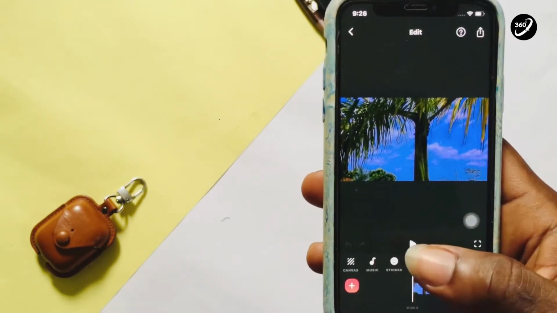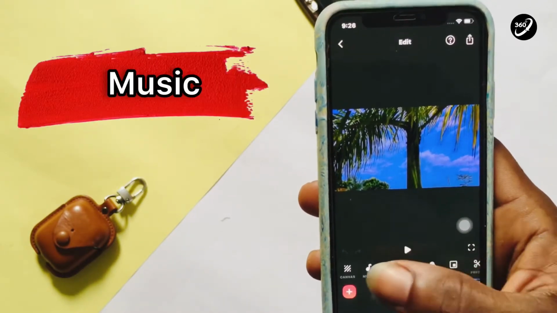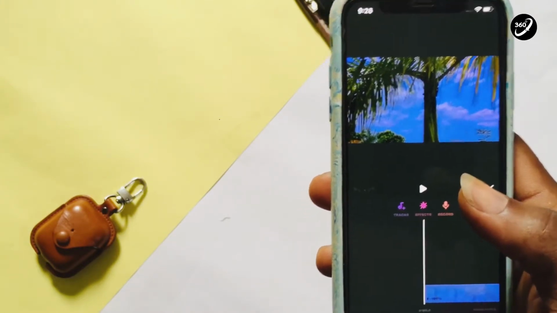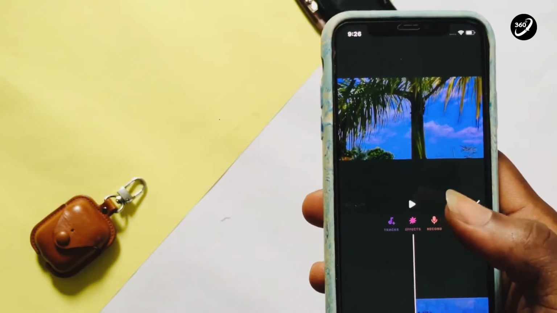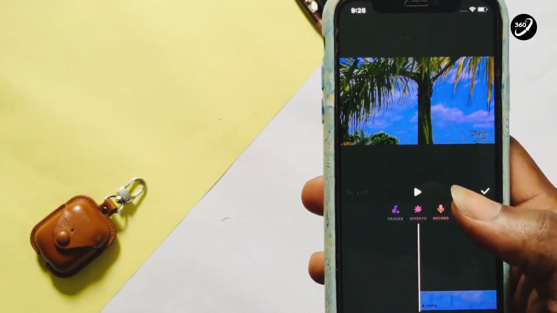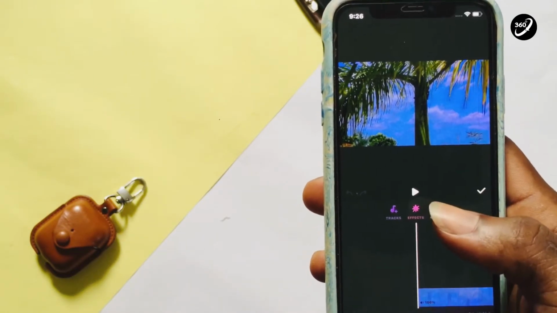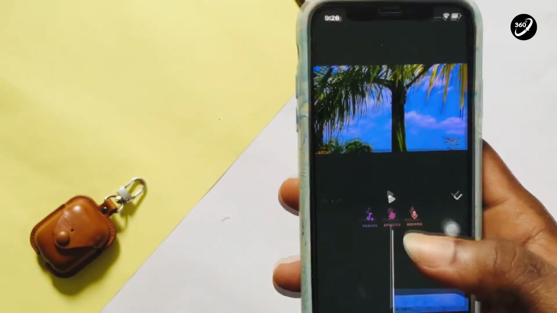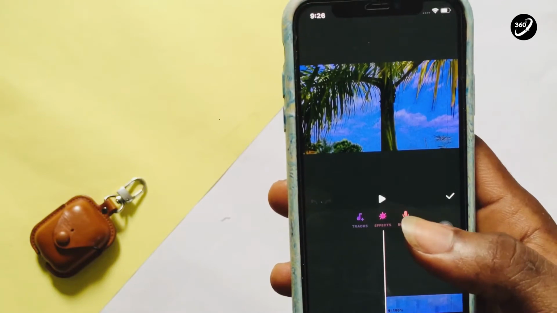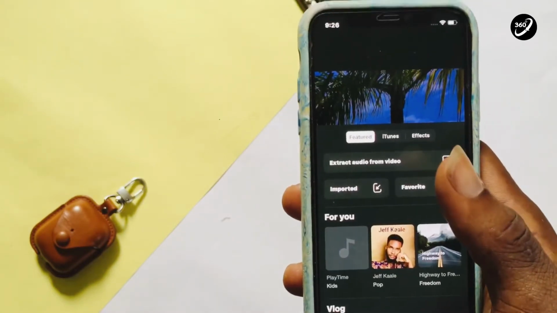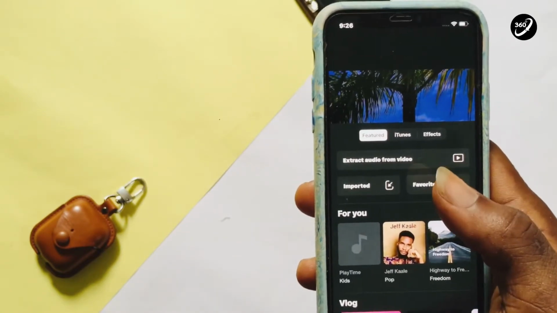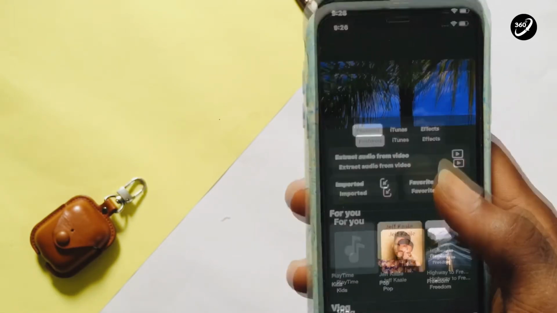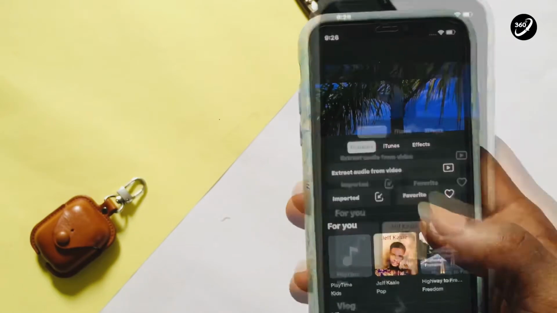The next option is actually music. With this particular element, you can decide to add music from your library or effects, or you can record a voiceover that will be played over your video. With this, you can be able to lower the music playing in your original video. So when you click on the track, you are going to be asked where exactly you want the music from. That could be extracted from video that you already have available in your phone.